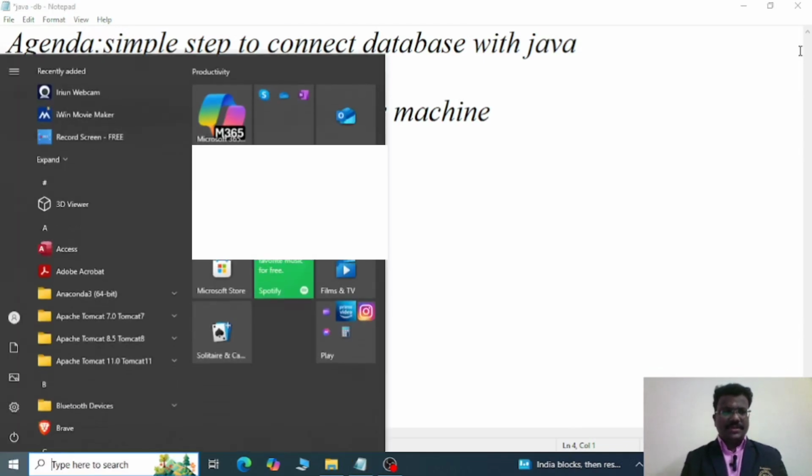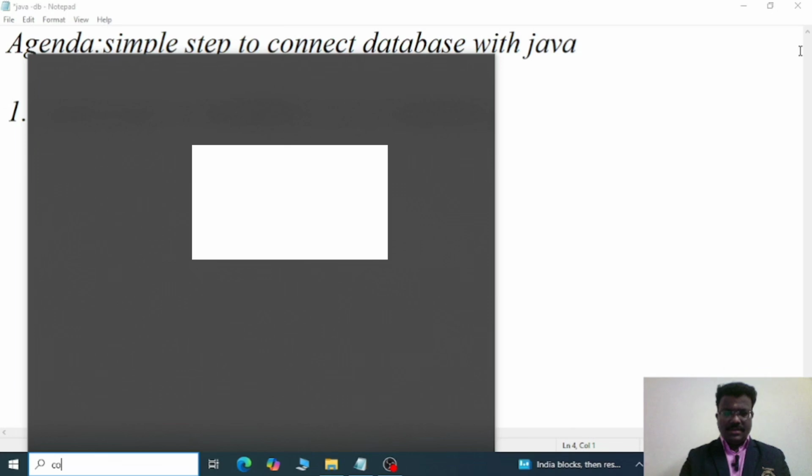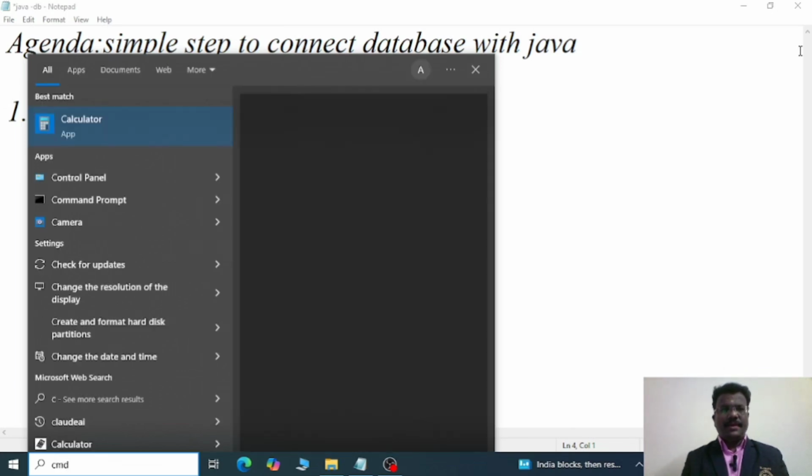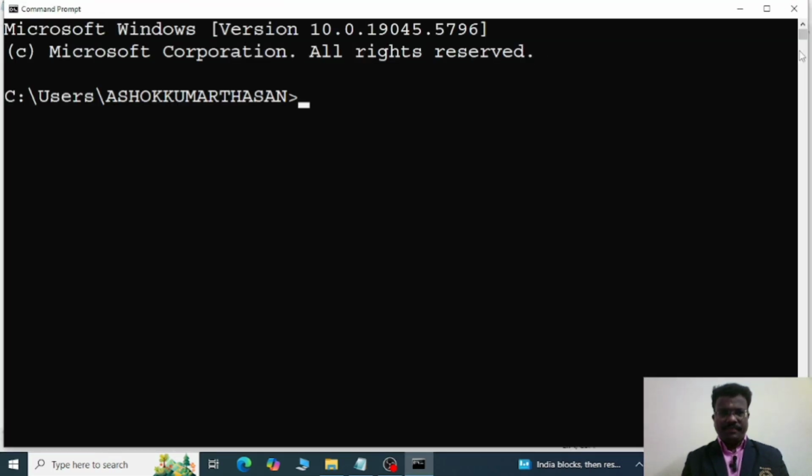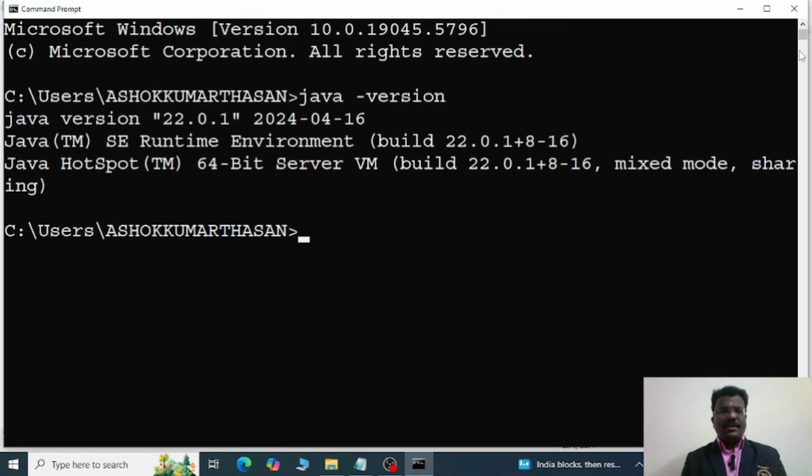Just type cmd. We'll get a command prompt like this. Okay, just type java hyphen version. Yeah, we got the version of Java which has been installed in your machine.